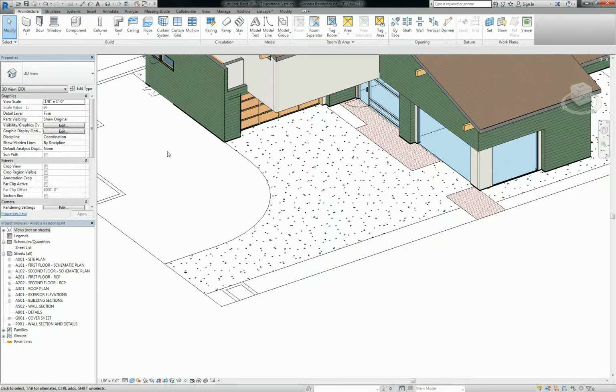So click on floor, and sure, we can start with floor generic. I'll edit that, duplicate it, and we're going to call this concrete paving.